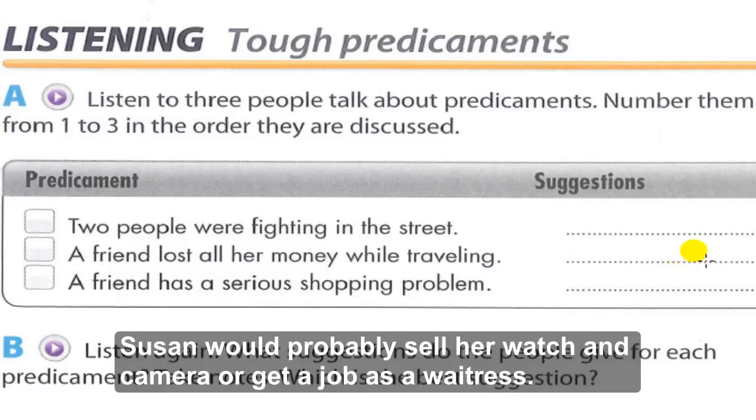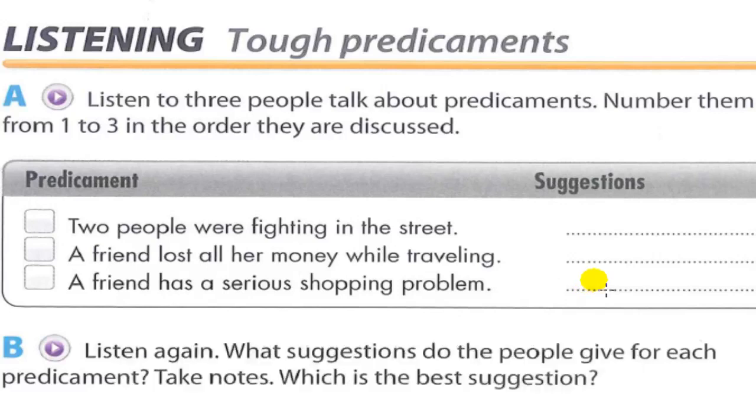You know, I'm really worried about Carol. Why? Well, I think she has a serious shopping problem. Really? Yes, she keeps buying things and putting everything on her credit card. I don't think she realizes how hard it's going to be to pay all the money back. I don't know what to do. What would you do if you discovered a friend had major financial problems? Oh, no question. I'd talk to her about it. Oh, I don't think I would. Why not? Well, because it's really none of my business. I wouldn't tell a friend what to do in that type of situation, so I wouldn't say or do anything about it. Well, I think I'd probably talk to her family about it. It's a personal problem and they should try to help her first.